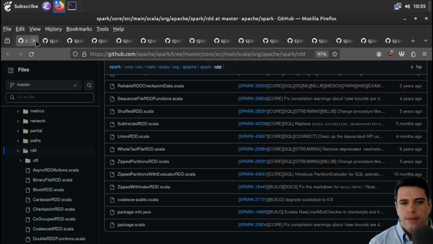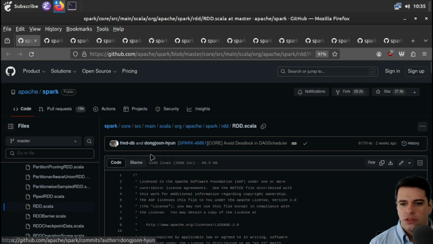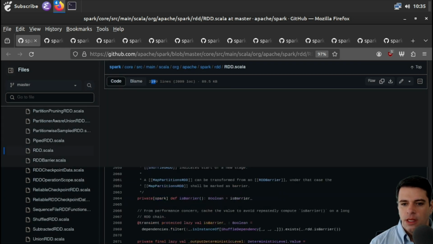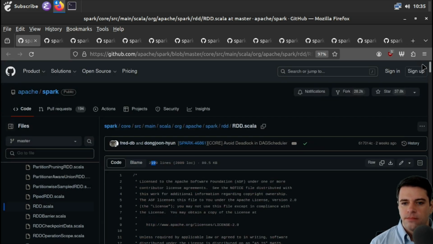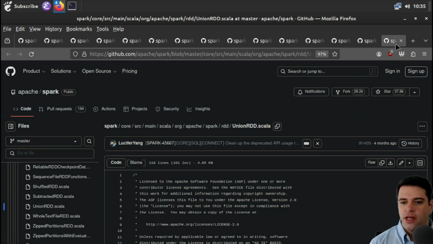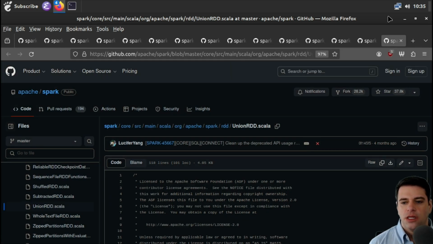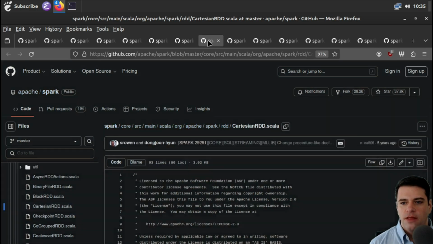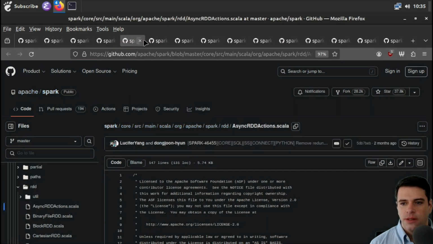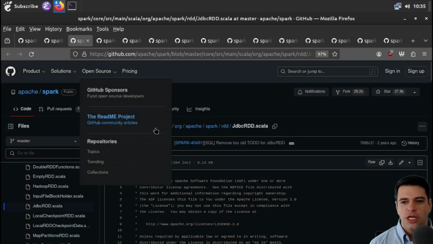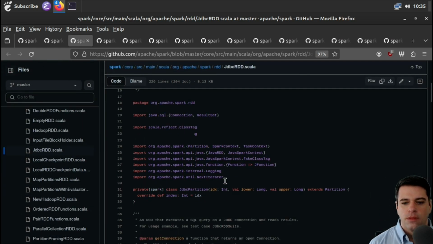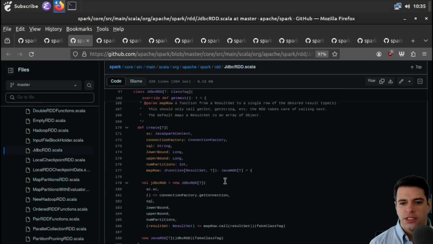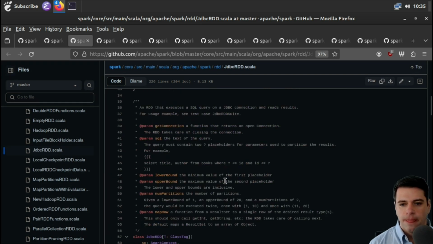So in the first tab here, we have RDD.Scala, which is just how many lines of code? Around 2,200 roughly. So we'll kind of go from the right hand end here and see how that goes. Let's look at one RDD and then see what Bard has to say. And I think maybe the RDD I want to look at first is the SQL one, which is called JDBC. And this is 226 lines, and that's not big.